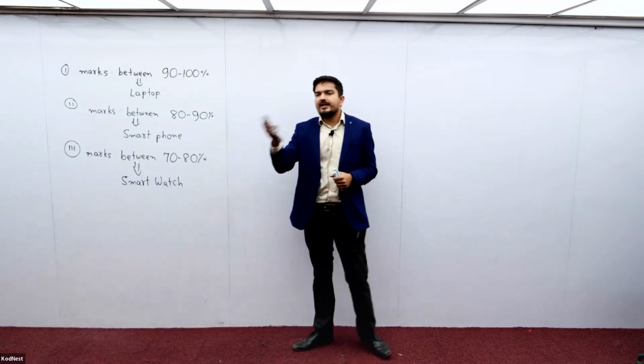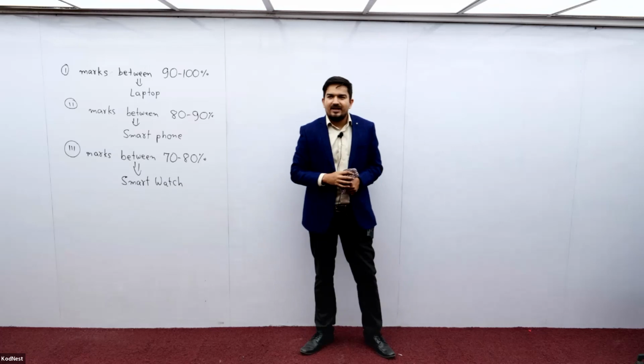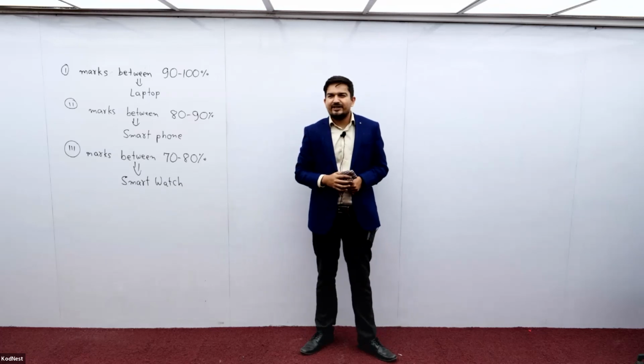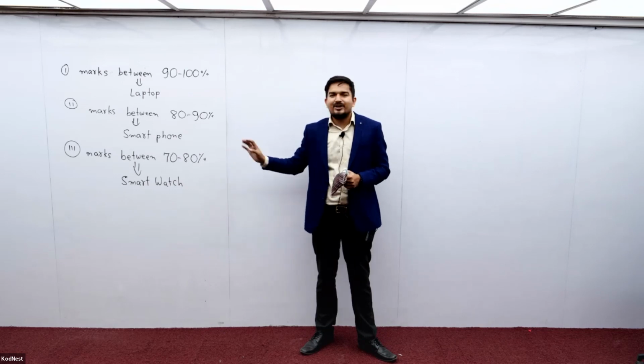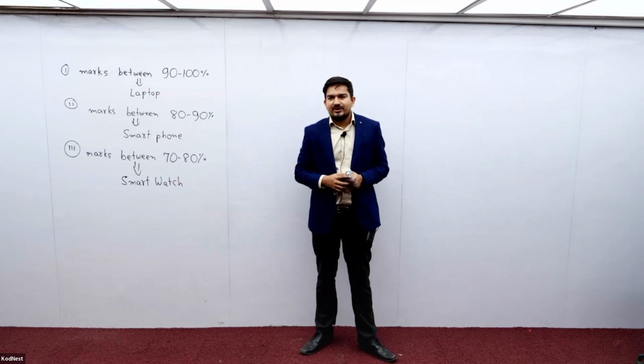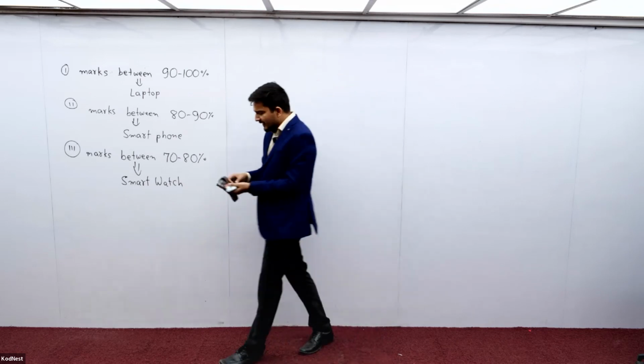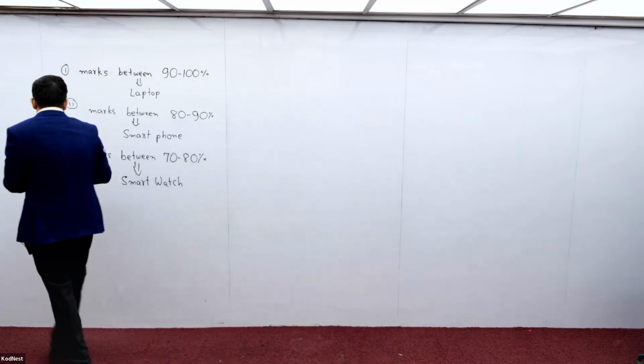Now you again have gone to your parents saying that maybe I'm not feeling well for many times. That auntie has probably done some kala jadu, black magic and all. So maybe I'm not feeling well. I will not be able to secure good marks. Your parents have told you one thing, okay, you somehow pass the exam. If you pass the exam, one bicycle we are going to give you. So maybe the fourth scenario is something like this.